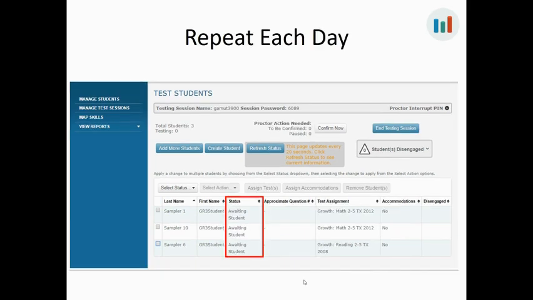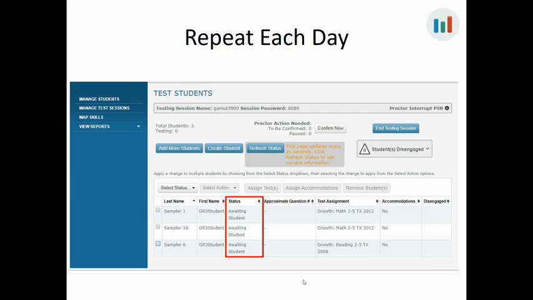Note that although some of these students have begun testing and some have not started at all, it says Awaiting Student for all students. That does not mean the student needs to begin again. When the student logs back in, the test will pick up from where they left off. Because you search for students who have not yet begun or who have suspended tests, you will have captured the students without a completed test.